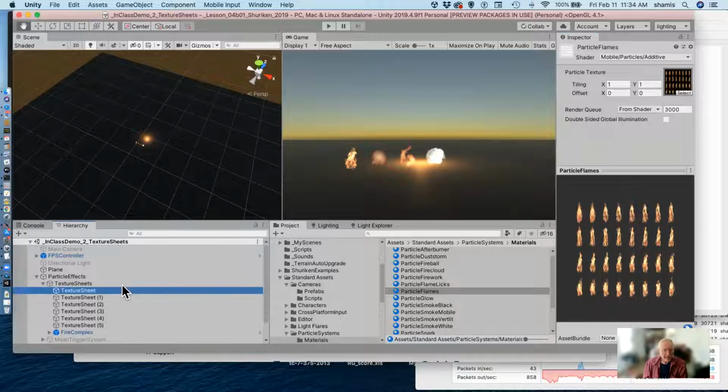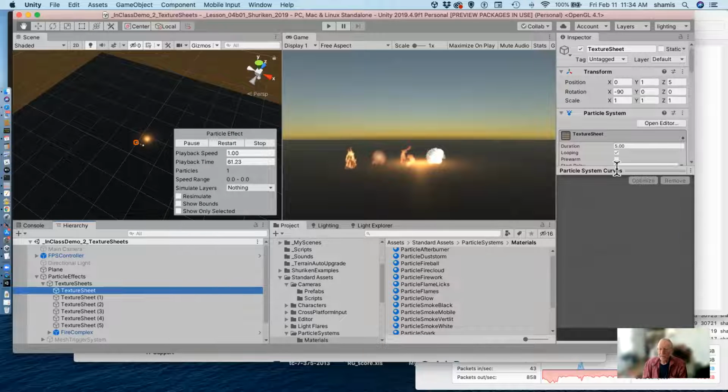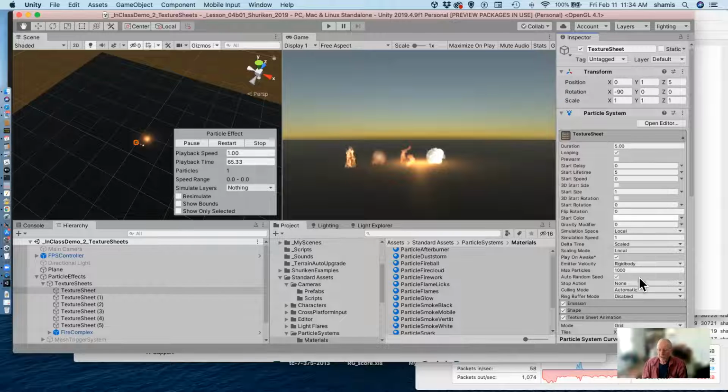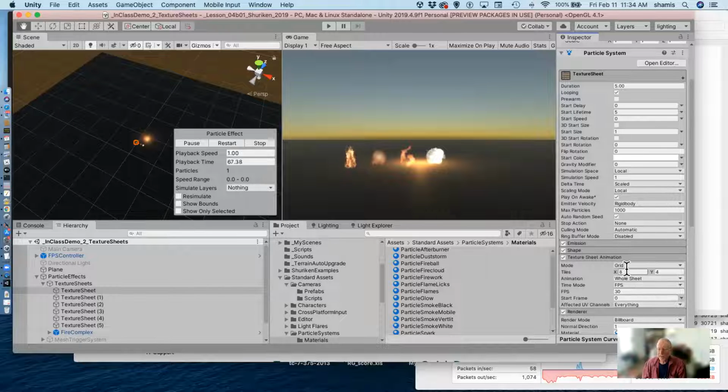And in this texture sheet animation, I have to specify the number of tiles in the X direction, and there were 8 of them, and the number of rows, and there were 4 of them.